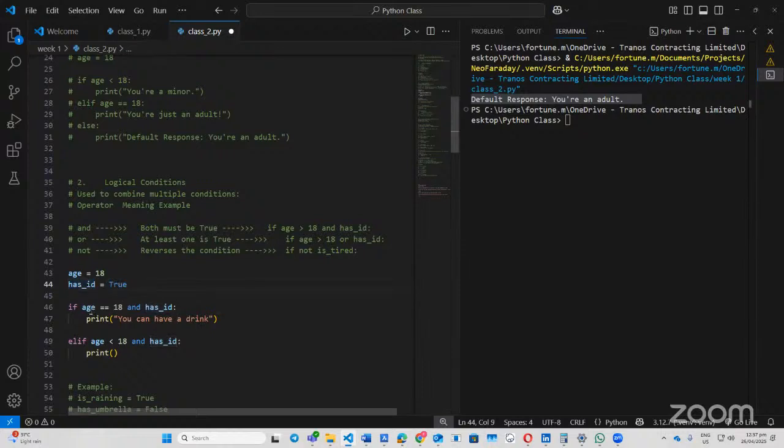Can I do the same for age and say an age? So you're saying if age is equal to age. No. What I'm saying is, let's assume I have another variable, say grade. Grade is 10. If I want to add a third condition, I can say and grade. Then we assume that grade is 10, right?